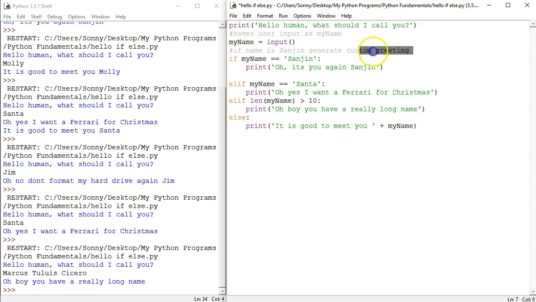You could also say, if name is Santa, generate a custom greeting.